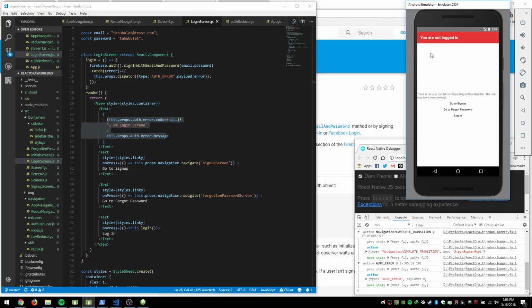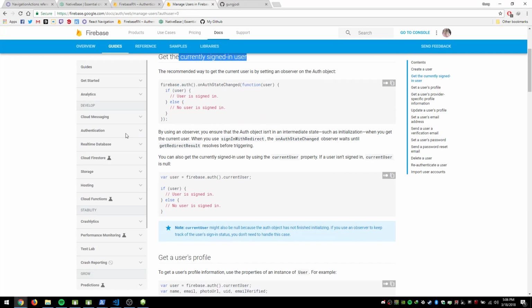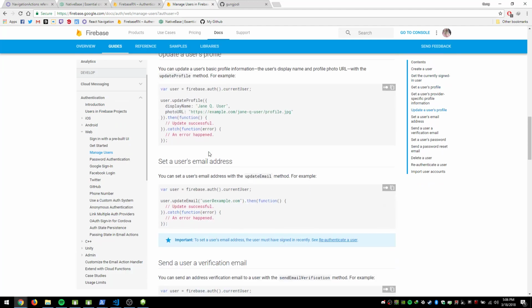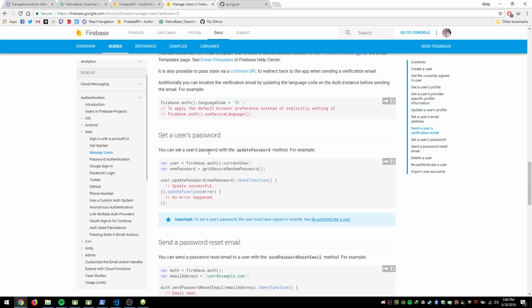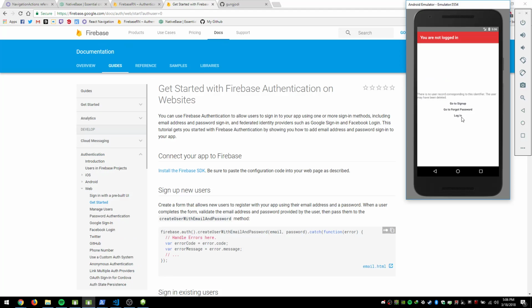You sign up to Firebase, and maybe I can explain or learn more about this Firebase authentication. So this manage user, get user, set user, registration, stuff like that. So yeah, I think that's it for my video. Okay, that's it.